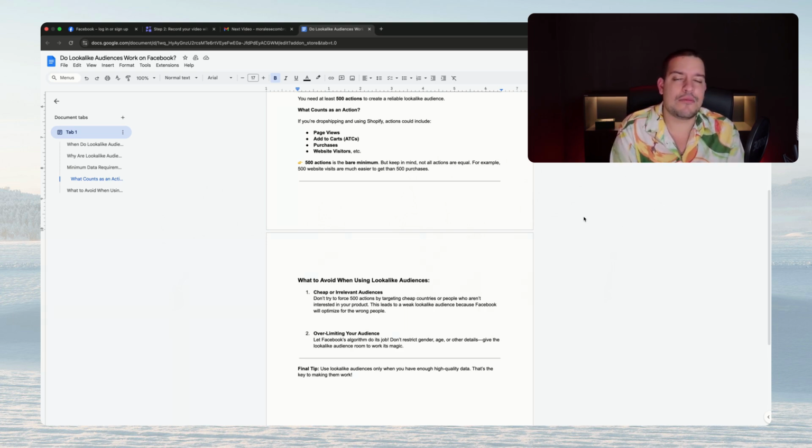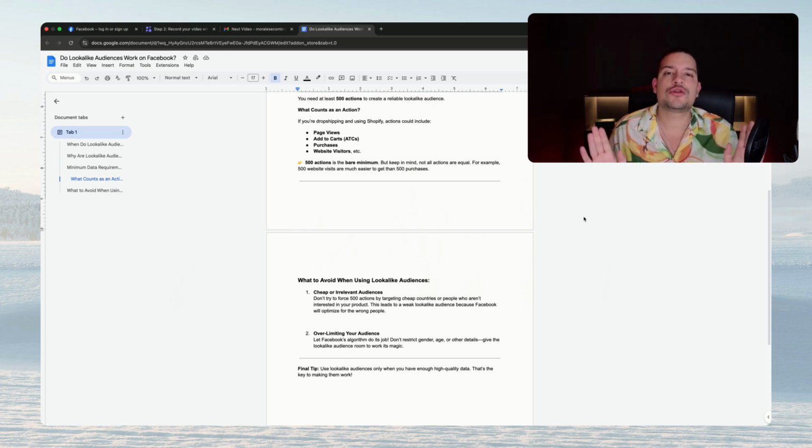The second thing, and the most important thing, is, guys, I understand that you need to take actions and you want to control everything. I understand that. But when it's time to make lookalike audiences, come on, let the algorithm do its thing. Don't narrow down by gender. Don't narrow down by age. Don't narrow down by interest. Don't do anything. Just let loose the lookalike audiences. At this point in time, when you have enough data to make a lookalike audience, you need to understand that Facebook is smarter than you at finding your audience.